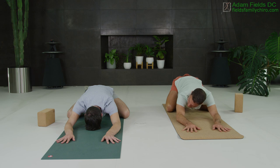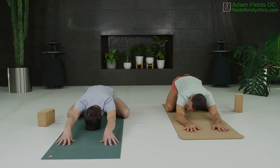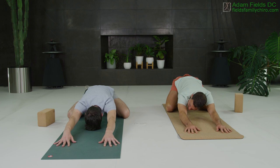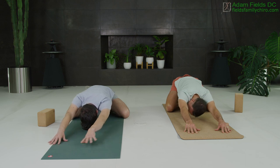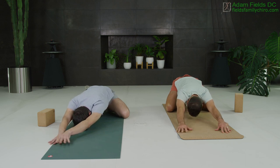So you can actually go with personal preference on that. I like to find total passivity. So I'm relaxing my elbows and my forearms onto the mat. Something you can do is walk your fingers forward, coming onto your fingertips. That way the arms are active. And even if you wanted to go a little bit further, we can keep that length and activation through the arms and walk your hands over to the upper right-hand corner of the mat.